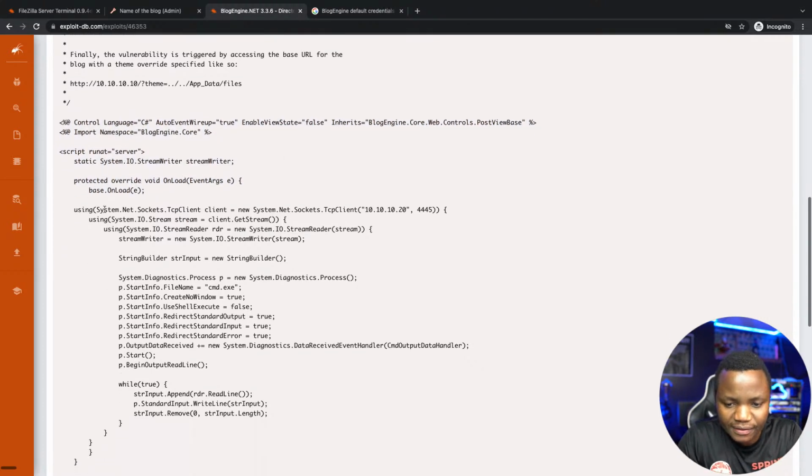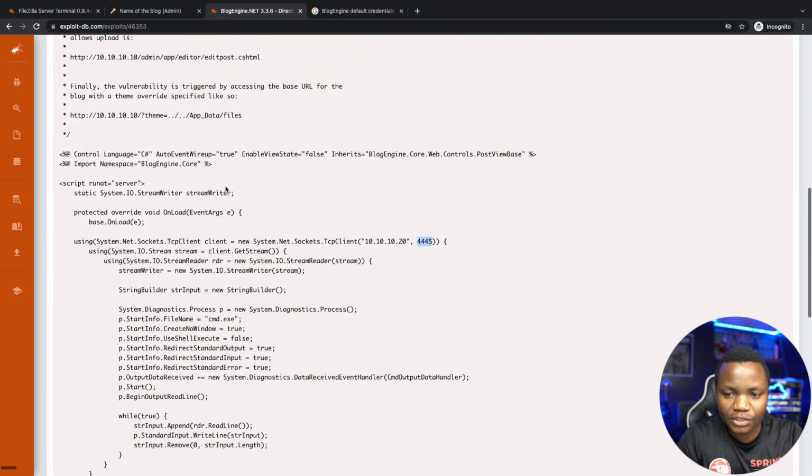So now this is a game over. Reading through this, we don't know what's going on. We have no idea what language this is. We just want to see what is it doing. I see some sockets here. That's exciting. Sockets connect to me back. So here is an IP address, which even if you didn't know, I'm just assuming like you have no idea what language this is. I mean, it's in C, of course, but you're like, okay, I'm not familiar with this, but you and I know, if you see an IP address in an exploit, that it has to be your IP address and a port.